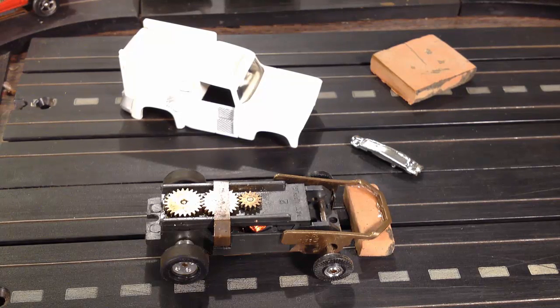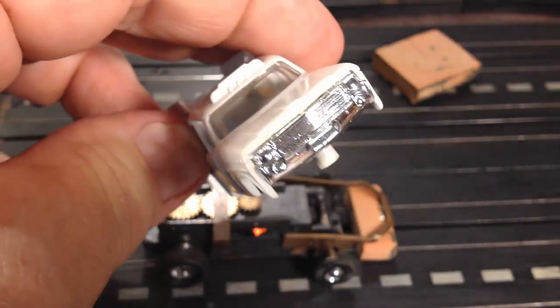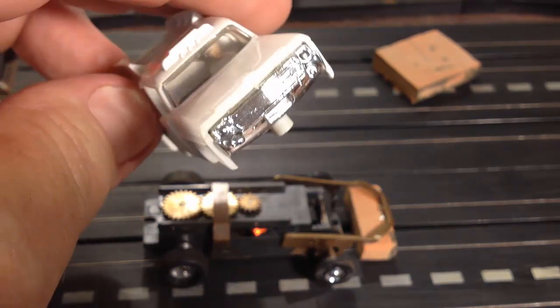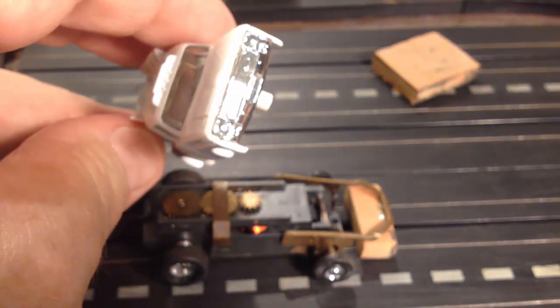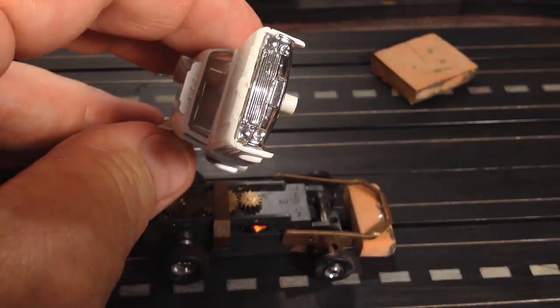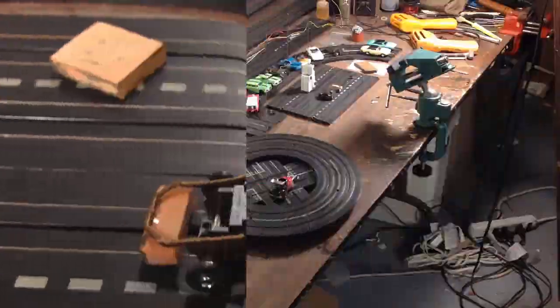All right, so let me glue that up and see how it comes out. Got it glued in smack dab where I want it, guys. Absolutely right where I want it. I'm going to let that bugger dry. I'm going to probably put it up on a 10, let it dry like that. I just want to make sure it's really solid when I start fussing with it again. All right, so after this dries, we will continue.